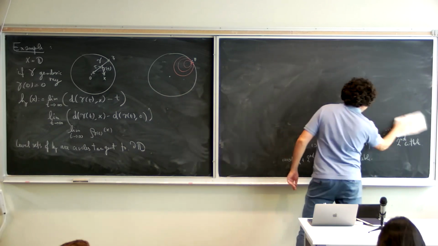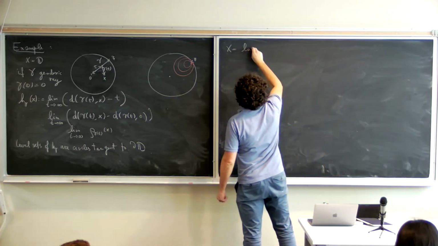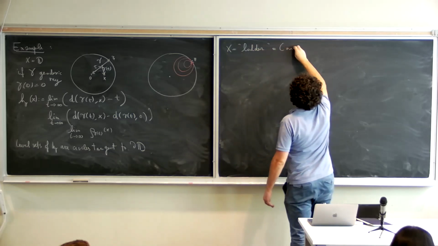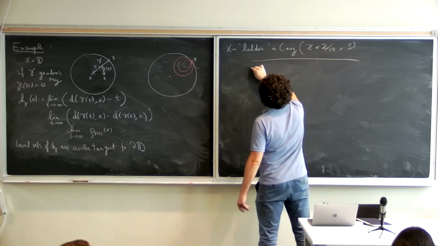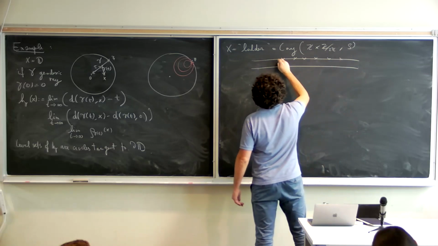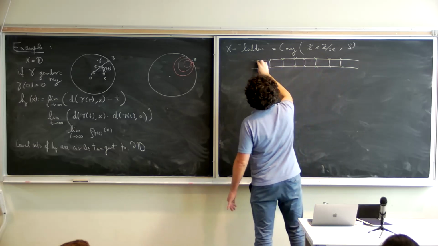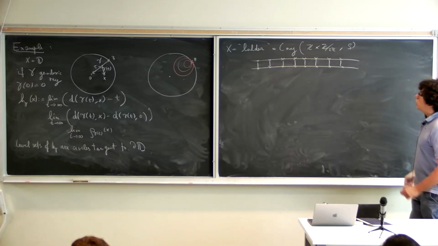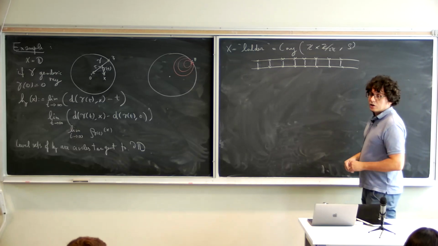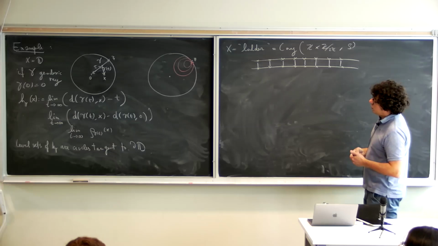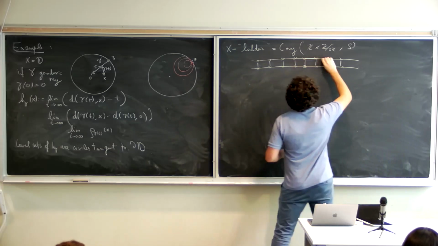So let me conclude by pointing out two examples. The second example is where X is a ladder, so to speak. For instance, this could be the Cayley graph of Z times Z mod 2Z, with the obvious generating set. So you take two copies of Z and you connect them by a bridge, like that. So it's clearly a ladder. And now you can see that the Gromov boundary and the Horo function boundary are different. In this case, there are 4 Horo functions, because you can start from here and go like that.